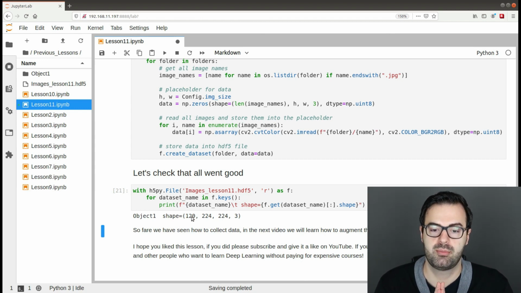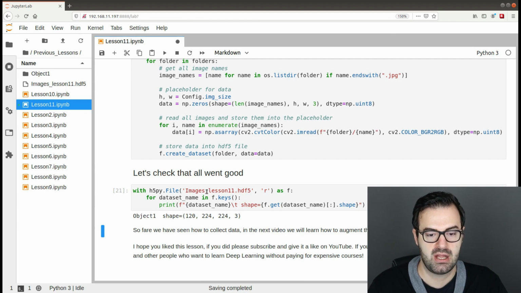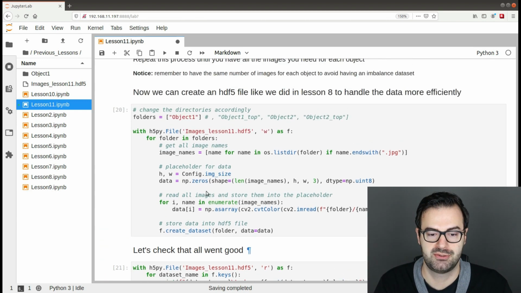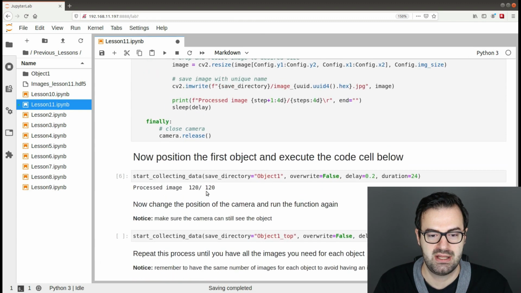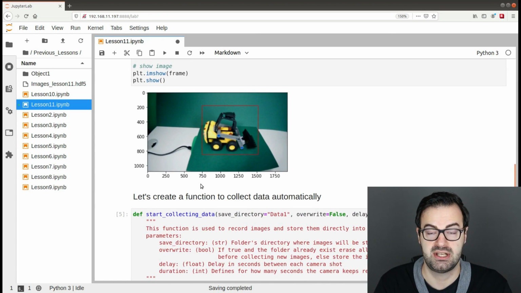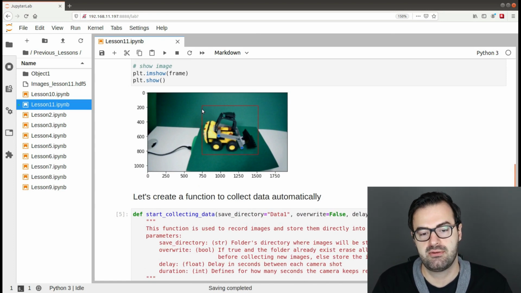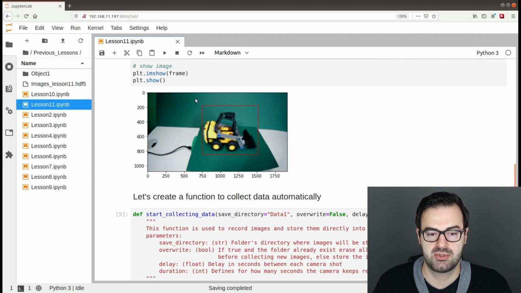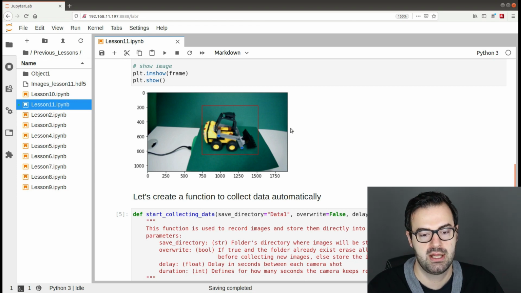Now, what do we need to pay attention to? What I would like you to do is try again to collect data. Okay, so create another data set, but instead of creating a bounding box very close to the object, create a bounding box that is pretty far. So you still want to make sure that you don't capture all the other colors around so that you can still crop it later on.